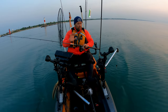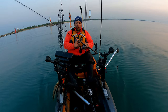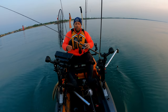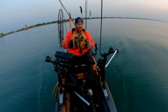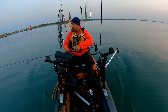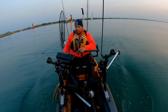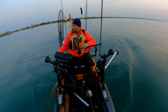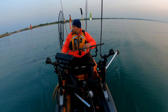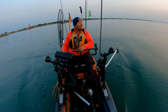All right guys, we're going to go ahead and set lines. Let's talk about what we're going to run for today. Starting off with the two-color leadcore running a flutter spoon warrior — this is one of my favorite steelhead candy when they're honed in on a slim profile. It's light, thin, and trolls really well at a variety of speeds. We're going to set this out; this was pretty hot for me yesterday, so we're going to start with this. They were really keyed in on the specific profile of bait.